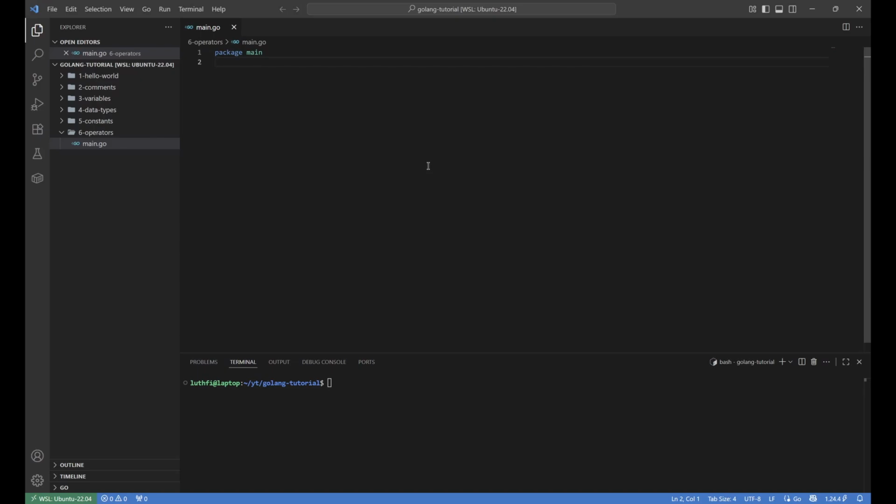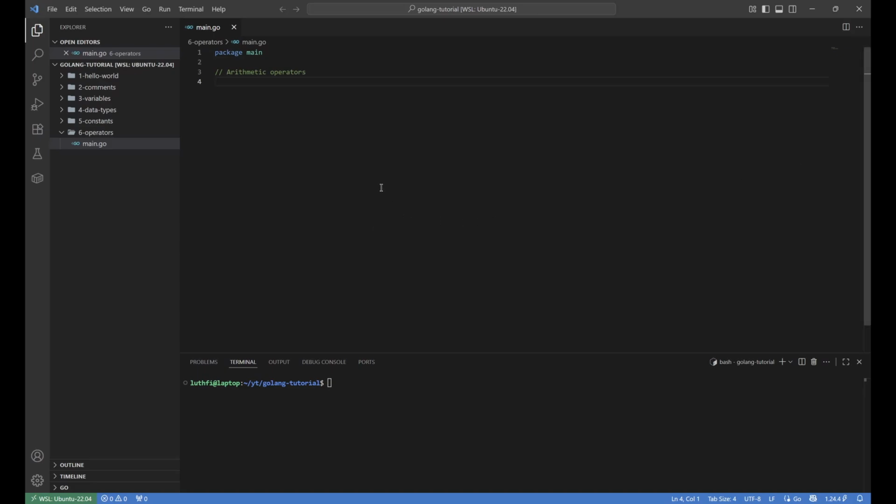Let's start with arithmetic operators. Arithmetic operators are used for mathematical calculations in your code. Go supports all the standard arithmetic operators you expect in any programming language.